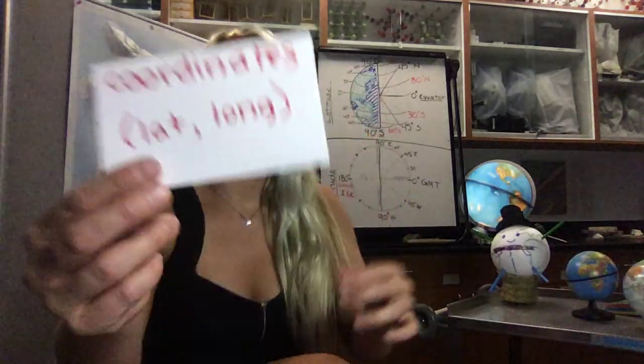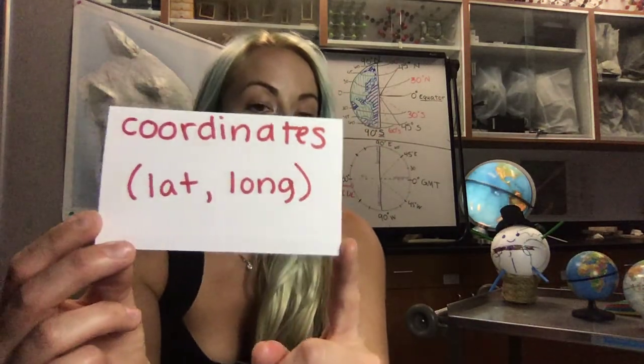But in geology, we still use it, so in this course we're going to go over latitude and longitude, how to use and identify those coordinates, what the different numbers mean, and how it differs from digital interfaces when you're using maps such as Google Maps or GPS. So latitude and longitude, I say them in that order because whenever you write down coordinates, you write down the latitude first and the longitude second.